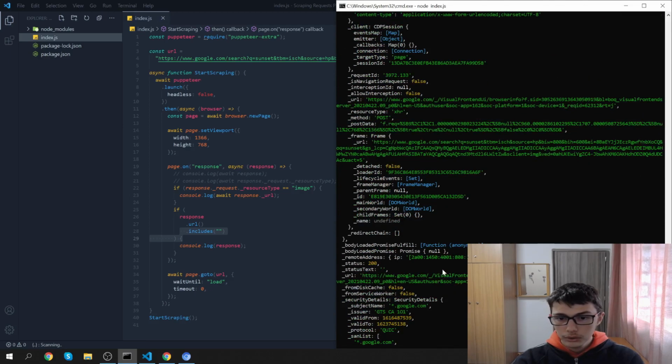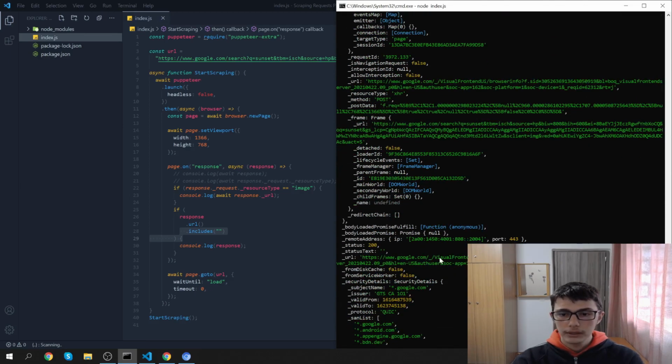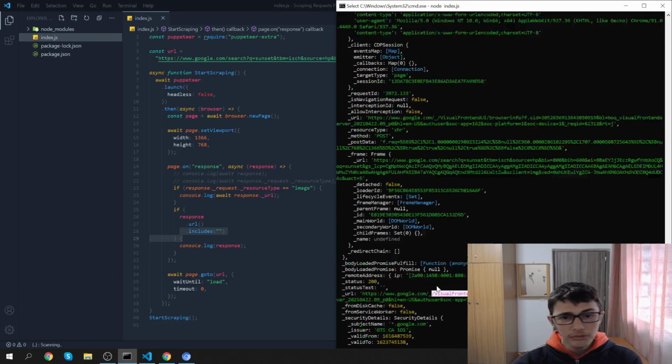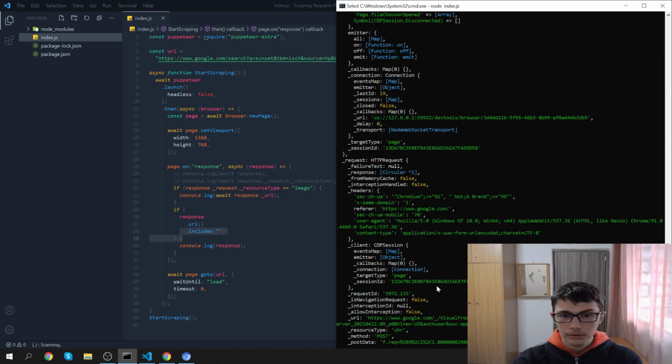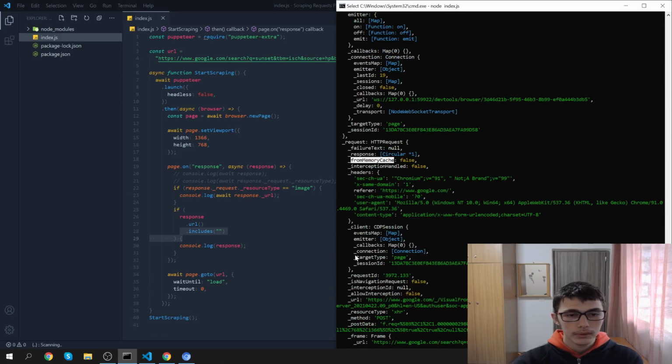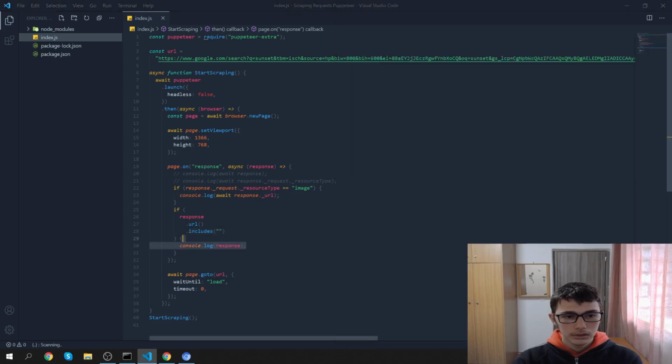So if it includes visual front-end UI, I want to get that URL. Okay, so you can filter them by anything. You can filter them by headers, you can filter them by anything that you want. But basically what you mostly need is either a resource type or the URL name, but you can filter them by anything again.